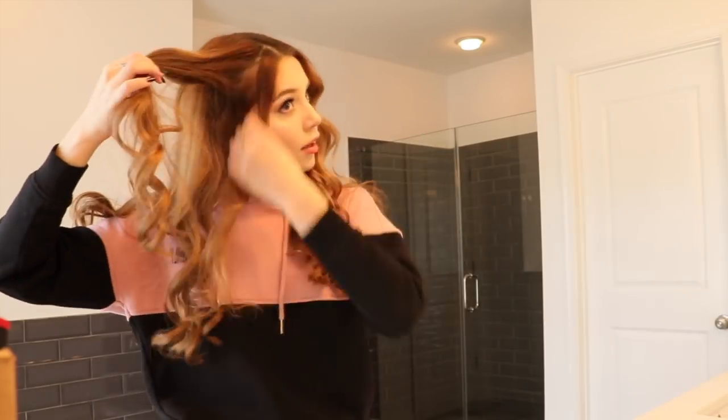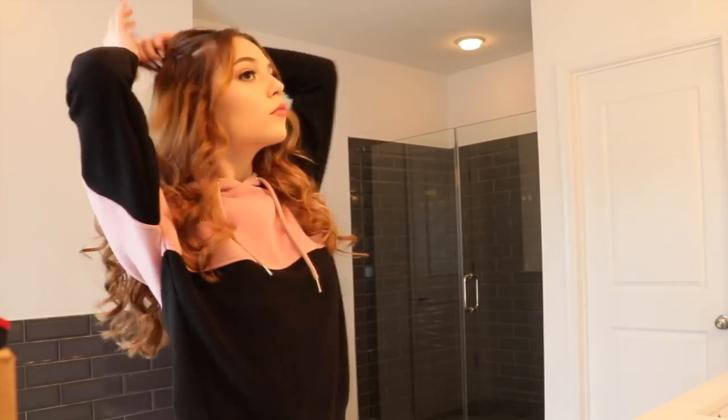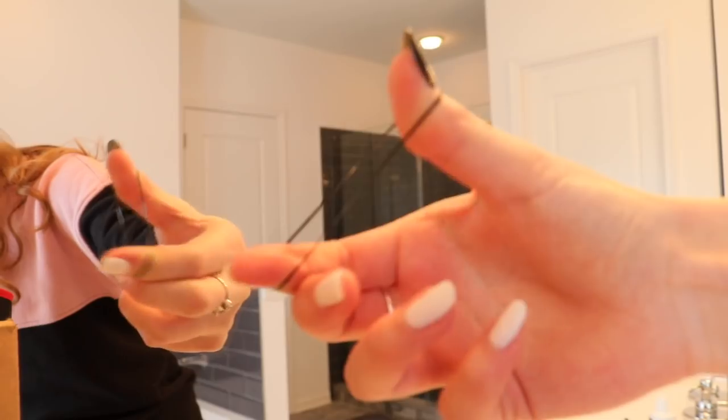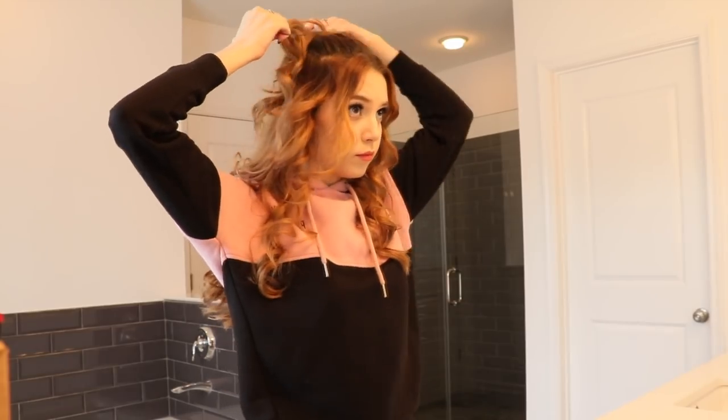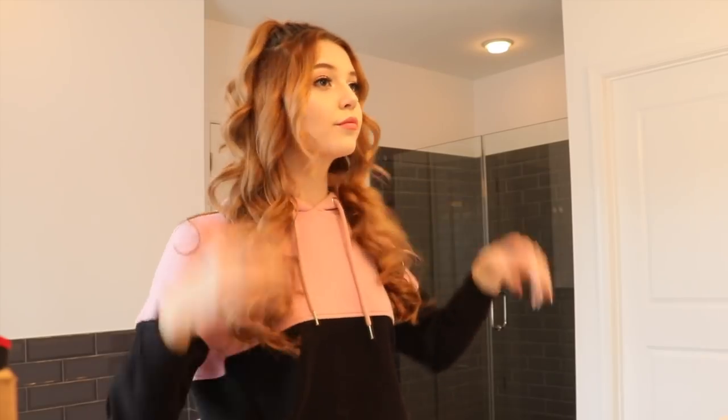So with this dress, I thought I'm not going to go crazy with my hair — I'm just going to put a half up, half down. Also guys, this whole video I'm going to have curly hair, so if you want to go with straight hair, you can also use these hairstyles but just with straight hair. I actually like how it turned out at the end — I didn't think that it would be this pretty.